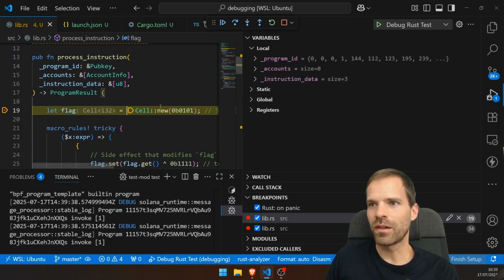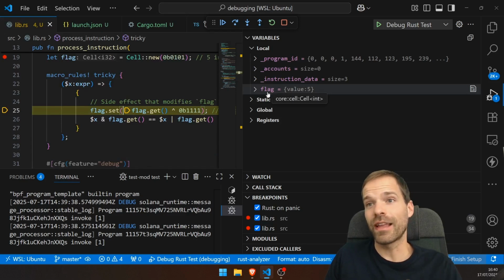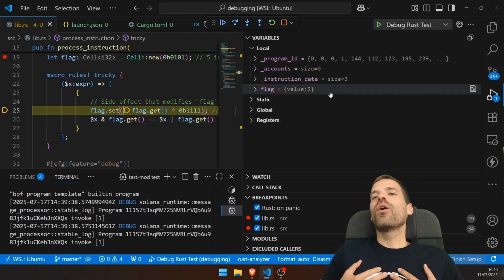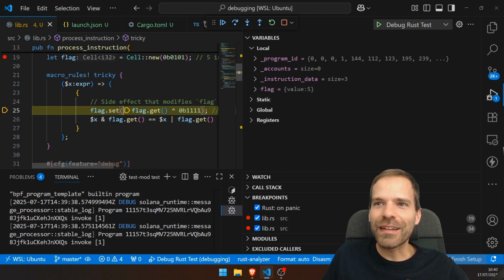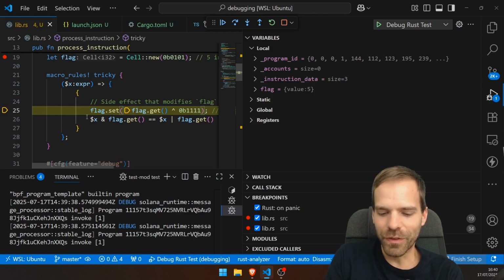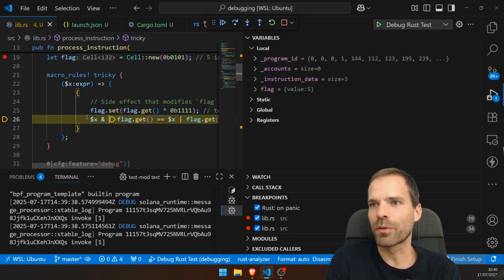So here in this line, I step over, so I go one more. Then I should get the flag. Yeah, now it has 5. Oh, I see what's happening here. If I define that macro here, for whatever reason, it's already being executed once. Interesting, that makes sense. Okay, so let's keep stepping through it.